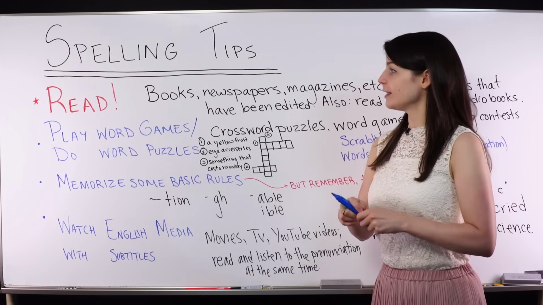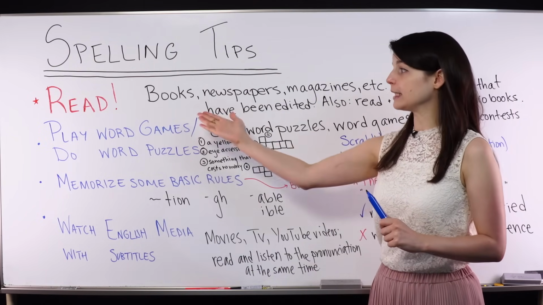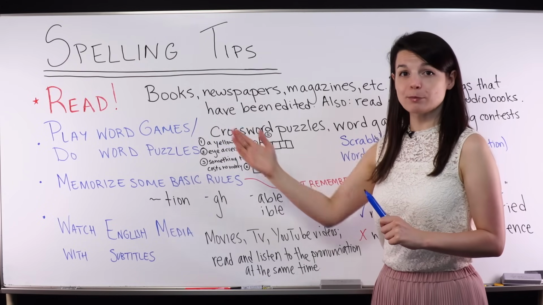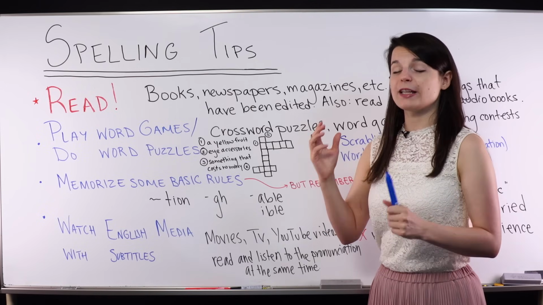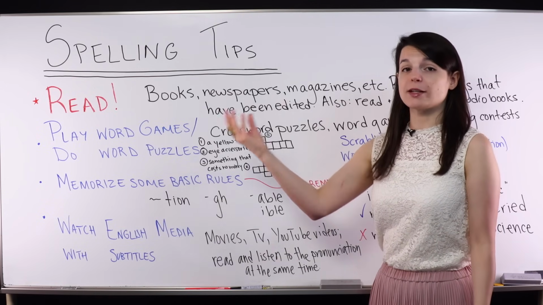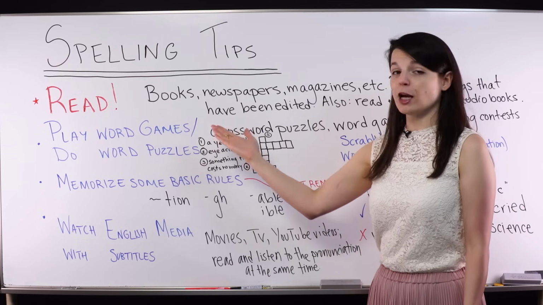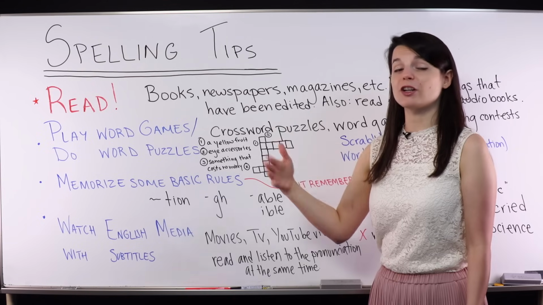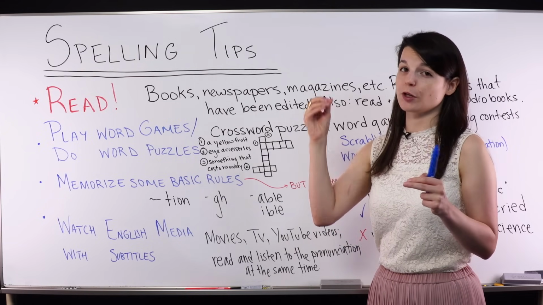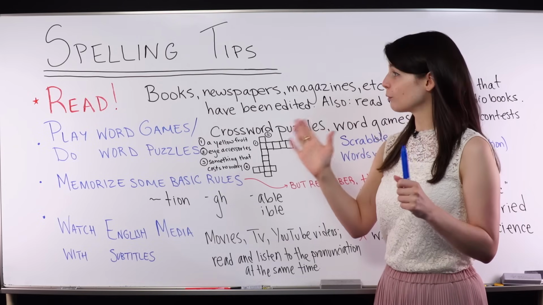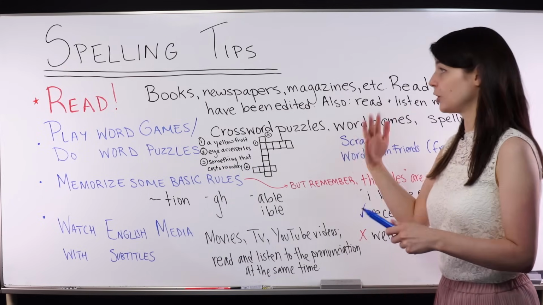Okay, the first tip and the most important tip for improving your spelling is to read. Reading is really, really important because you can actually see the words on the page. Especially in English, there are many words that are pronounced differently from the way they are spelled. Reading can help you familiarize yourself, can help you better understand the correct way to spell a word, not just listening to the word, but actually looking at the word. So reading is very important. When you read, however, there's one thing that's good to keep in mind.